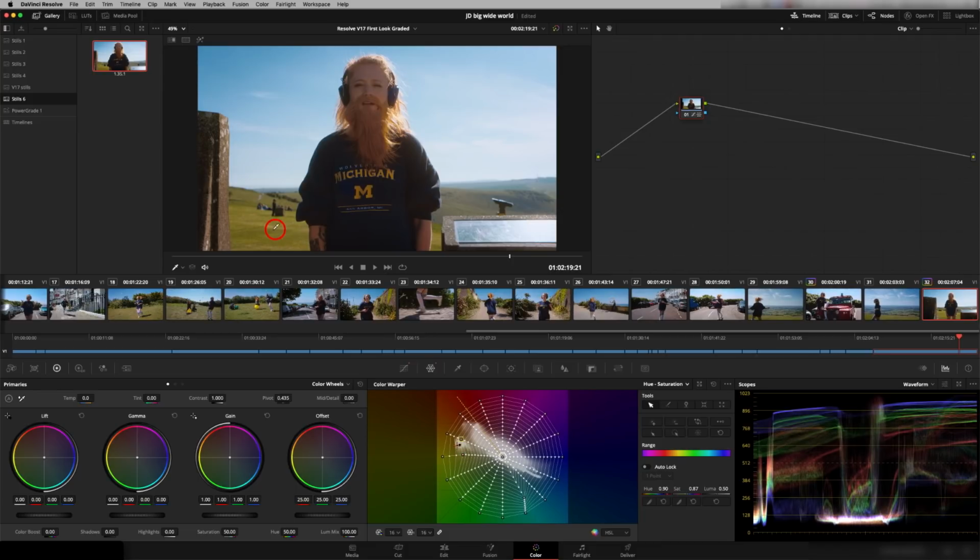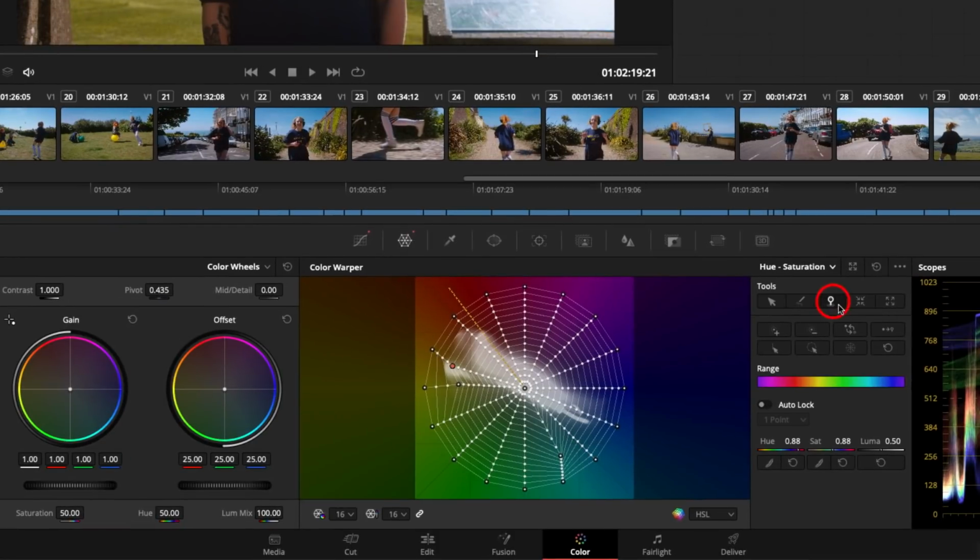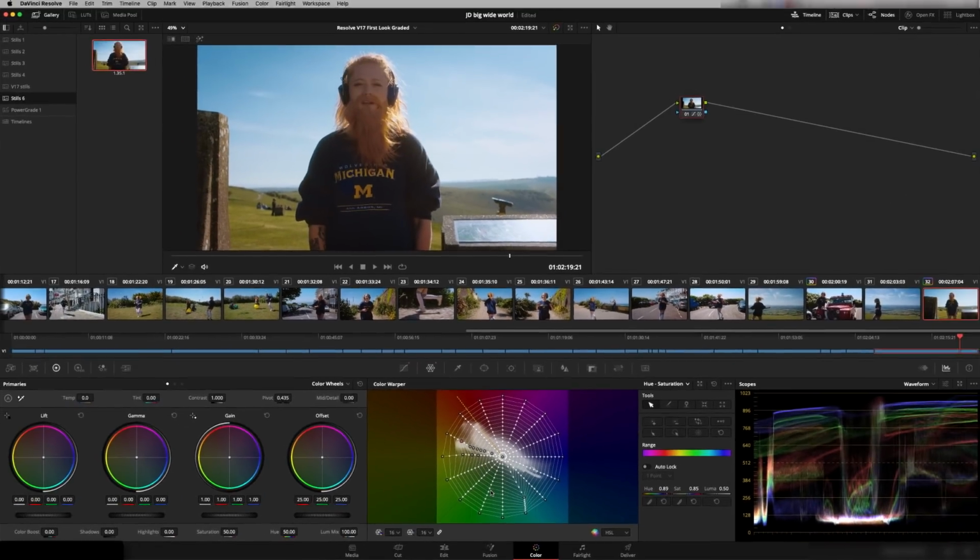So now if I click on here, it's a more concentrated area. The scope is not quite so broad, and also you can pin points. So we can actually click here and lock points down so they're not affected when we make the move. So you can really start to isolate the areas really cleanly. If you want to see the Color Warper in more detail, check out my dedicated episode.